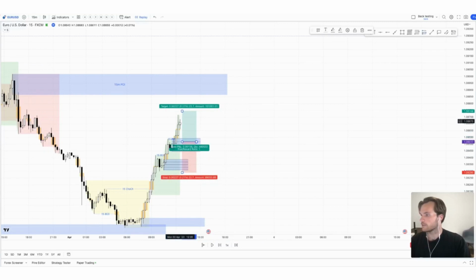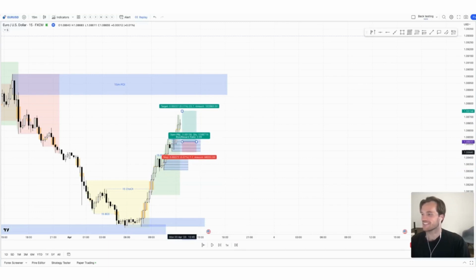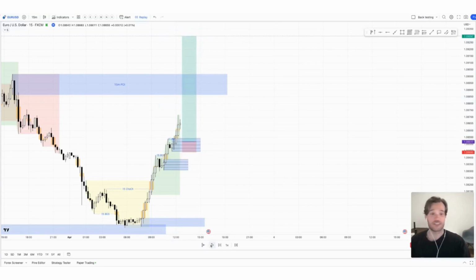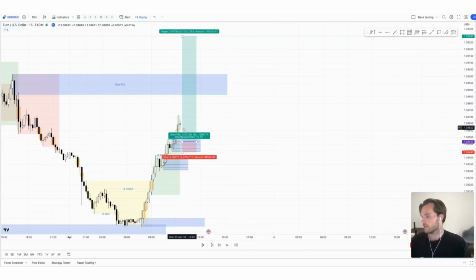What's the time actually? 12:30. So nice when you're back testing. It's like, oh, I'm just in a trade, and then you're just clicking forward. Oh, the trade's finished. But in real life trading, you might be sitting in that trade 4 or 5 hours. Feels like time's not moving at all. So I'm just aware that the US Open is very soon, so it could take a run on this liquidity and fill this gap and actually get the original entry. But I'm going to just play this and we will see.